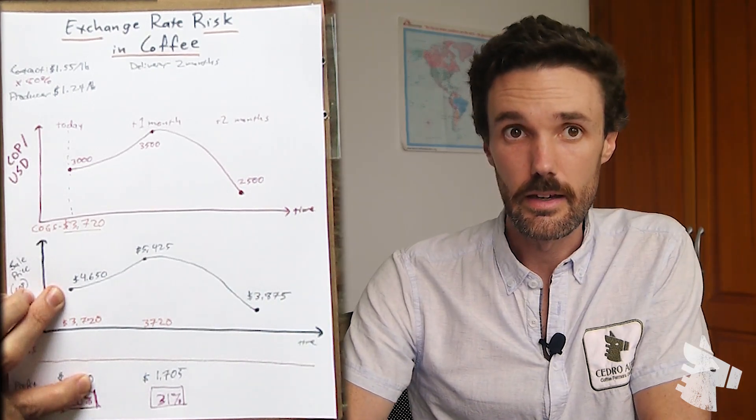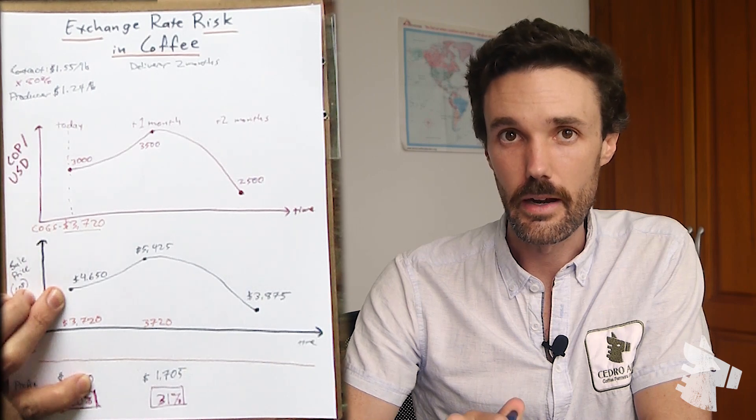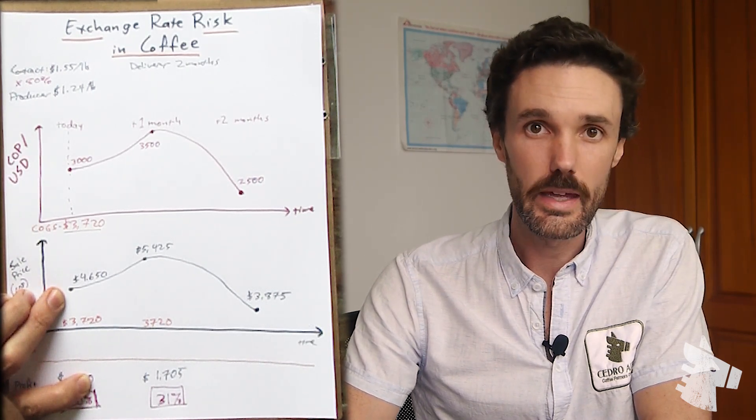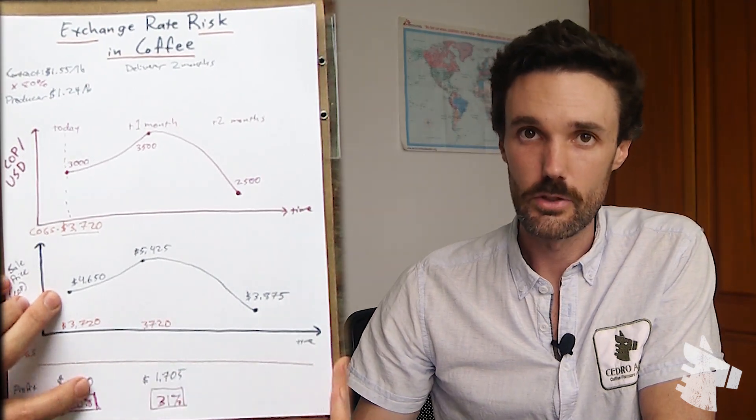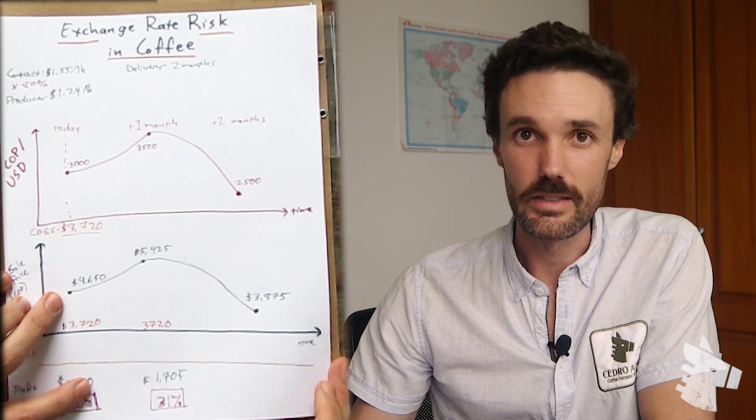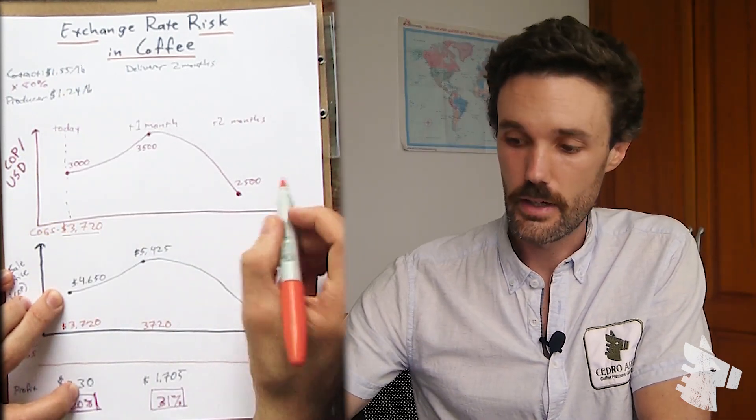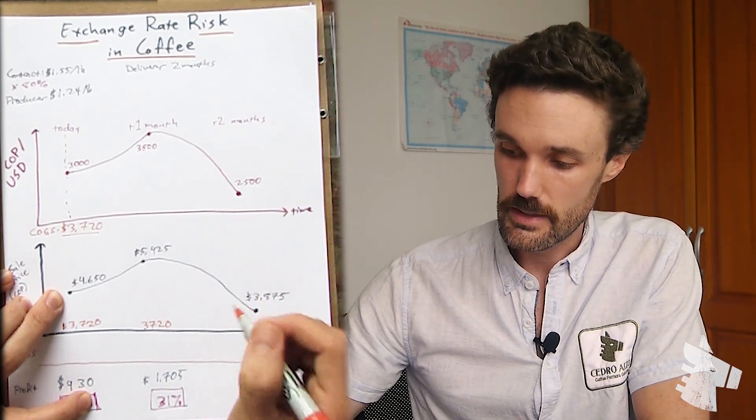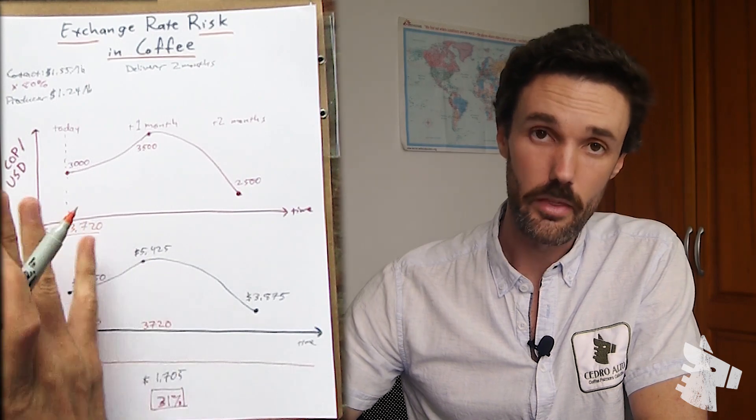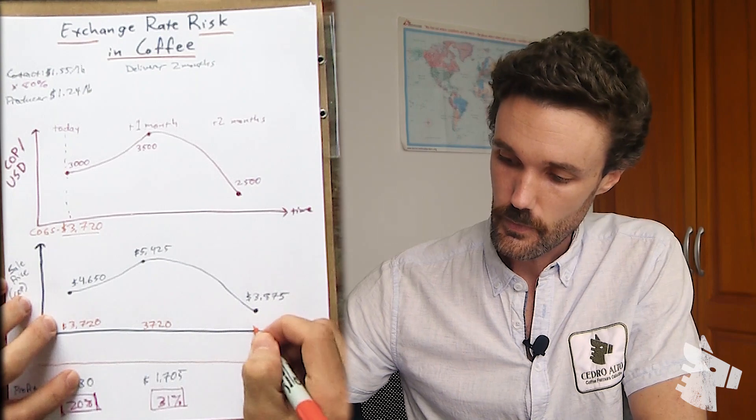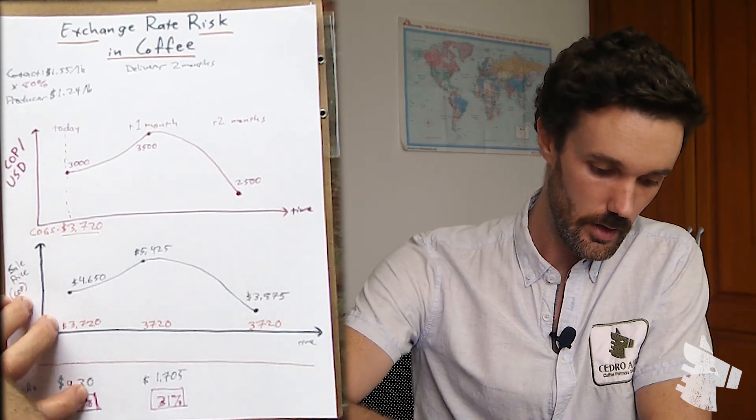Just in case it's unclear, as Colombian exporters, we're only interested in Colombian pesos. We don't care how many US dollars are out there. It's not legal to have US dollars inside Colombia. We can't spend them on anything. Farmers don't receive them for parchment, as far as I know. So we're going to have to convert these into Colombian pesos no matter what because that's how we pay our rent and our salaries and everything else. So let's say this is the case and we're going to be earning $1.55 per pound at an exchange rate of 2,500 Colombian pesos per dollar. We have a sales price now of 3,875 pesos. Because we already bought parchment, we already bought the raw material that we're selling, we're exporting, that cost of goods sold does not change because we already spent it. And that's 3,720 pesos per pound green coffee.